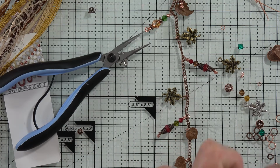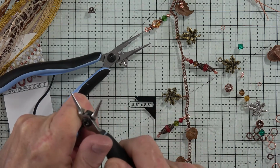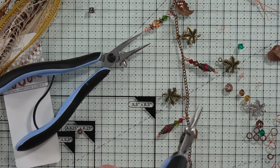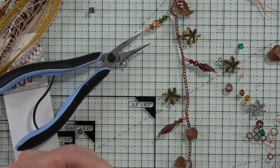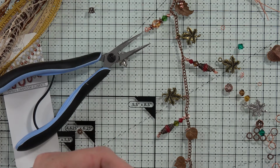Oh, that's what's wrong. The tool's handles were coming off. I didn't see that before. Not the handle, but the stuff on the handle was coming off. These are usually a super good tool, and if you have arthritis in your hands or anything, they really keep your hands from aching at the end of a beading session. So you can bead quite a bit longer. And I think they're called the Lindstrom. I'll look here in just a second.